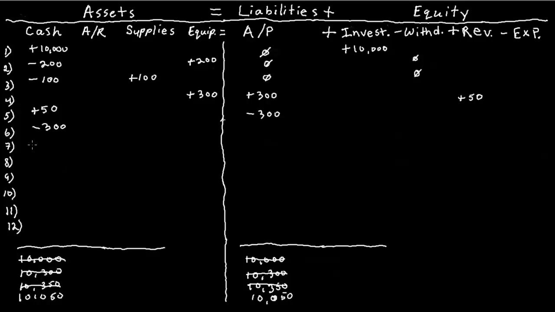Let's go to number 7 now. For number 7, let's say we sell a product on credit. So we sell the product, and the thing is that we're not going to receive the money yet. Because we sold the product for $10, our revenue is going to go up by $10.